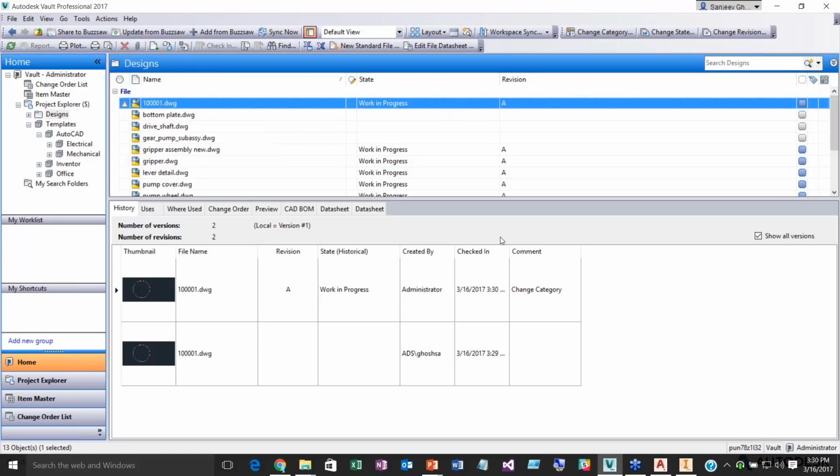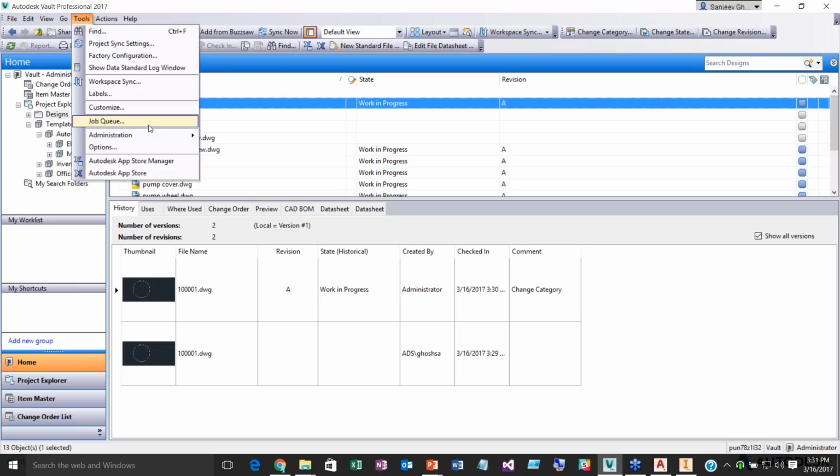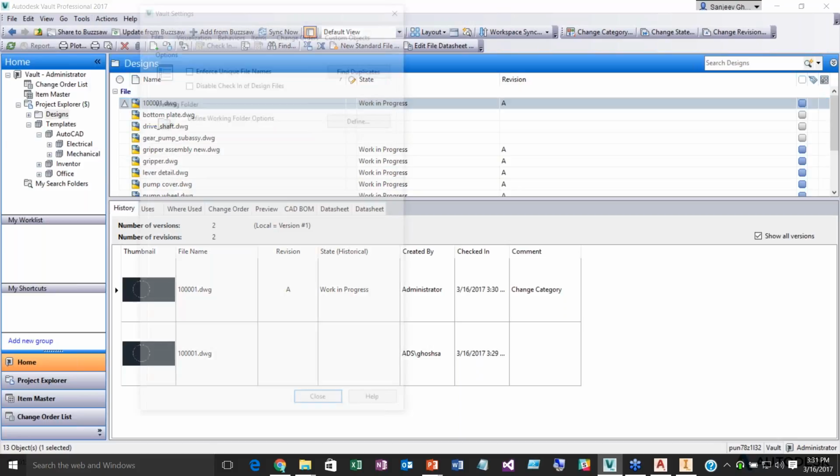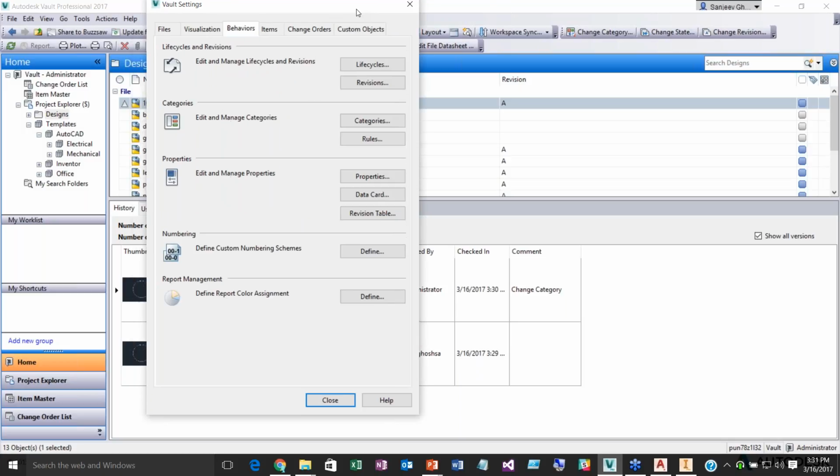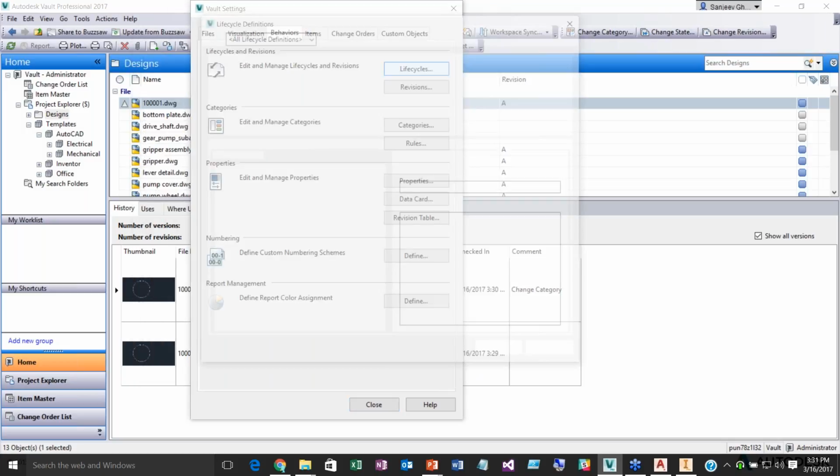Now in Vault, I am currently logged in as the administrator. If you look at the right hand corner towards the bottom, you see that I am not logged in as myself, but as the administrator. And I go to my Vault settings to see a few things.